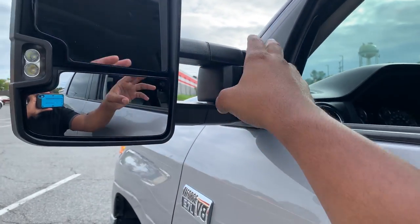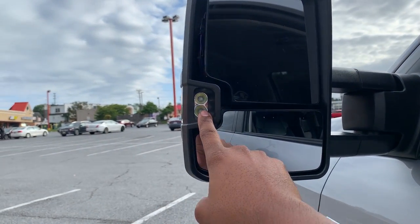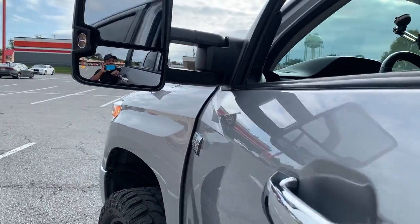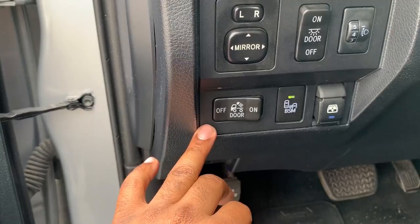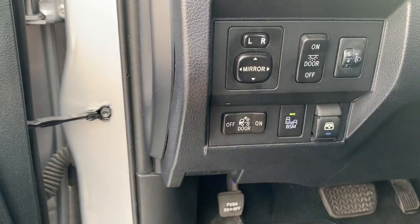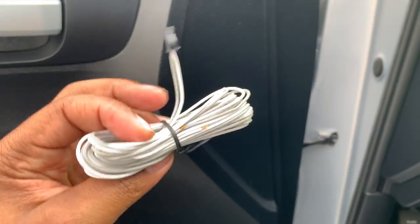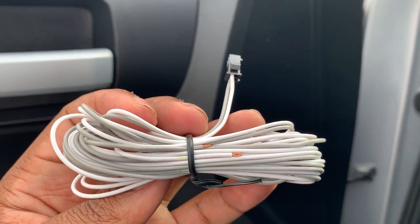cabling to that wire harness, which is plug and play. When it comes to these actual mirror lights, the secondary mirror lights, you have to manually wire those in, which that feature is not installed yet. The reason being is because I was going to wire that feature to our truck bed light, so that way when I turn this bed light on, those lights will come on, but I just didn't get to it yet. So you'll take your wire, connect it to the connector, and then you have your positive and negatives, and you'll run them through here.